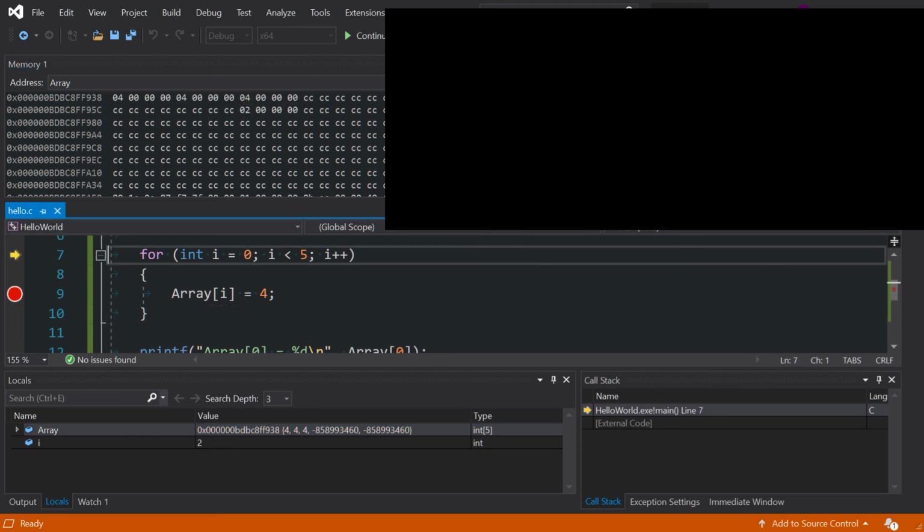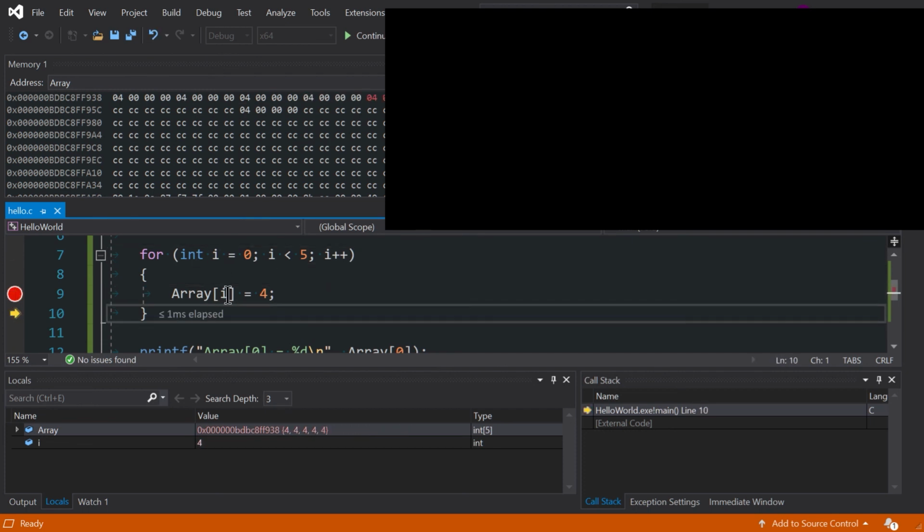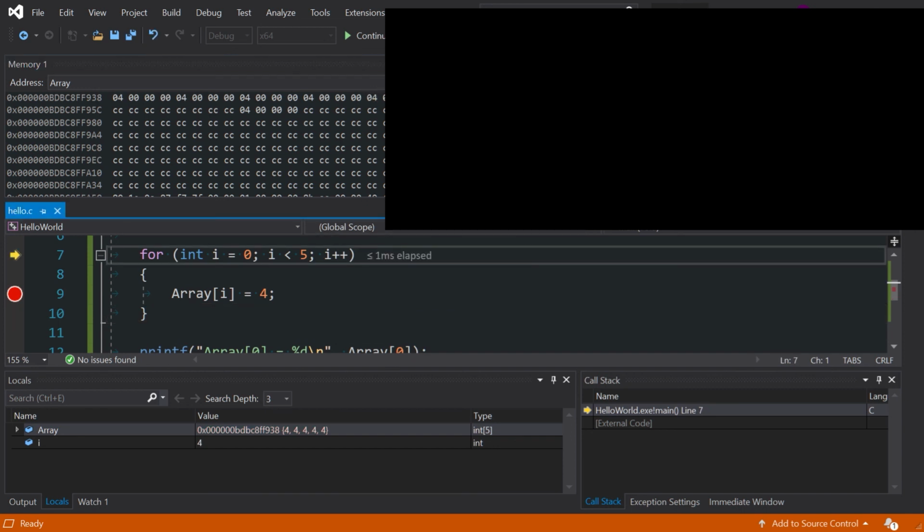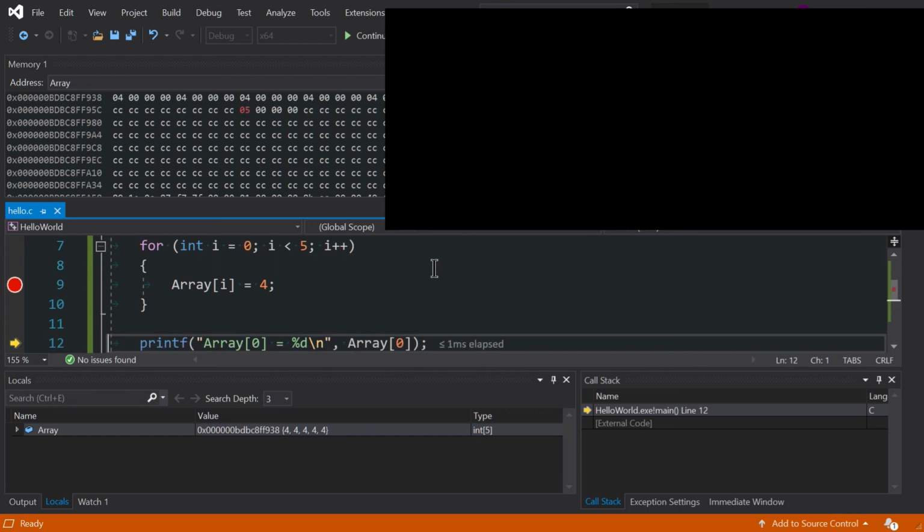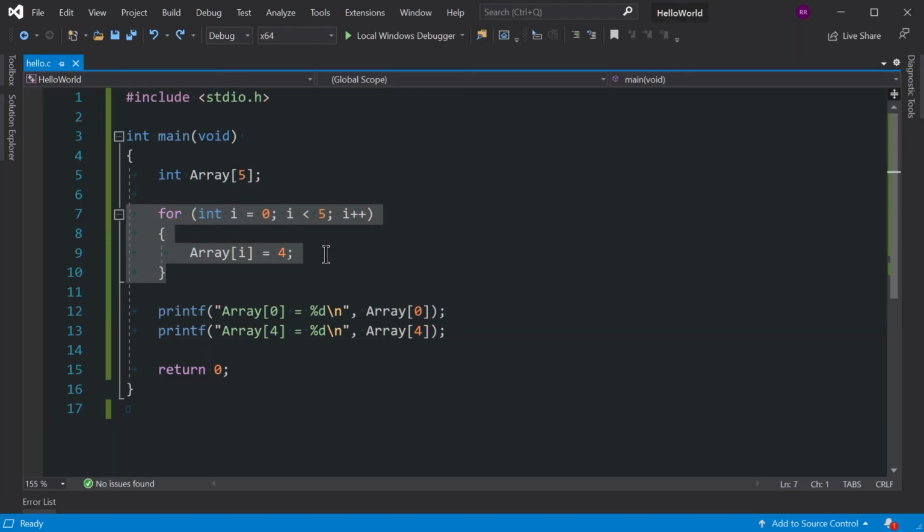And it'll continue if I step over the code until I modify the 5th element here. And then the loop condition is not correct and we step over. Okay, perfect.